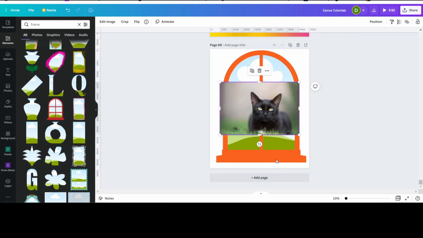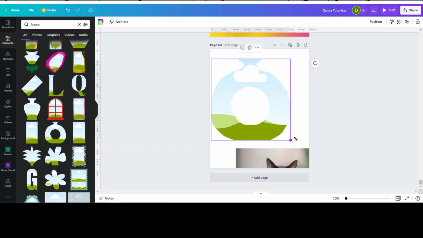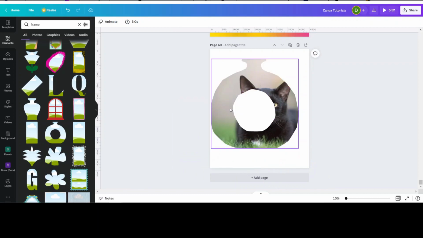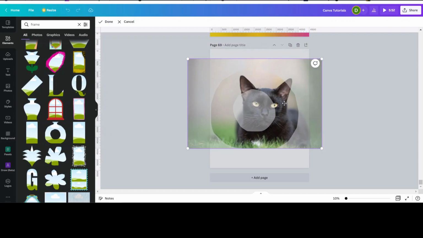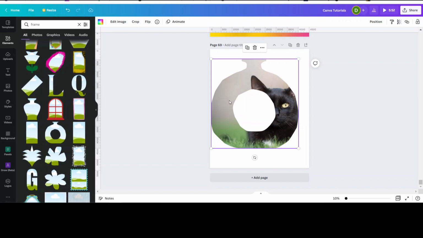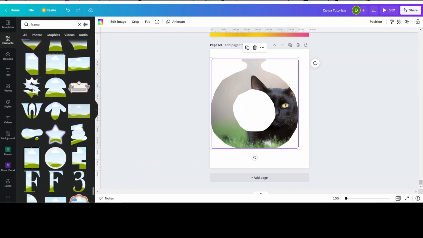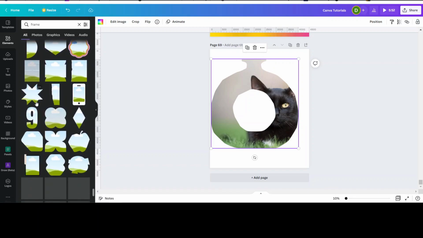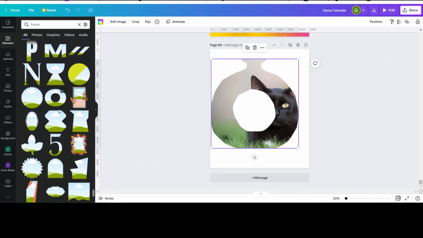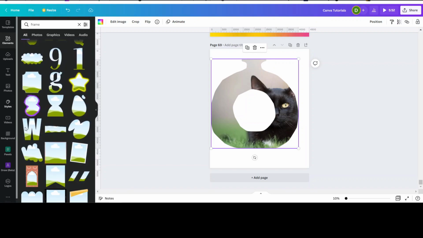Now, let me just show you one other thing. Let's just move this here. Delete that. Now this one, where there's a hole in the middle. I'm gonna show you how that is. That will turn out. Okay. It's fairly simple. I'm sure you know already, and there you go. So you can perhaps insert a text or something like that. I mean, this is more of a design thing than anything else, really. So you scroll down, there's so many. You can even look at this, it's like a dragon. It's amazing the number of designs they've got here. And it's really good to differentiate yours from everyone else's out there when you put it in these kind of frames.